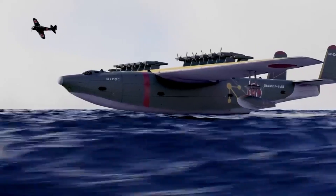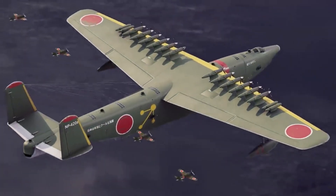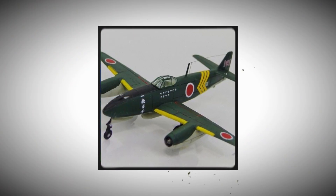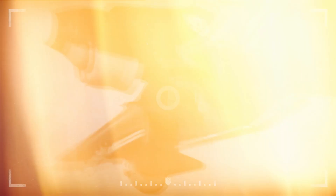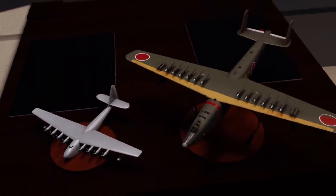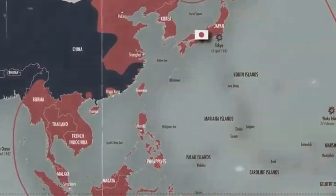As the Empire grappled with this complex logistical challenge, authorities scrambled to find solutions, even considering unconventional ideas to prevent the total defeat of their forces overseas. At this point, the Kawanishi Aircraft Company had already solidified its position as the leading manufacturer of maritime airplanes for the Imperial Japanese Navy, with their esteemed lineup including the H-6K Mavis and H-8K Emily. In 1943, the IJN authorities set their sights on creating a colossal 500-ton multi-engine flying boat designed to transport large amounts of cargo over long distances, a project given the designation KX-3.